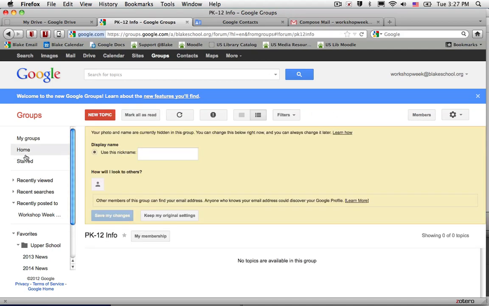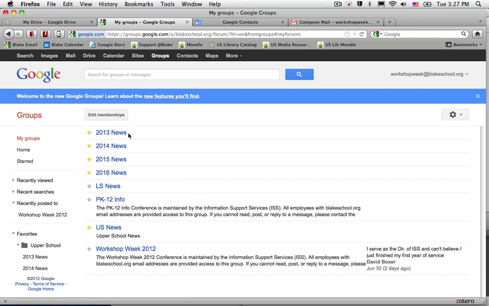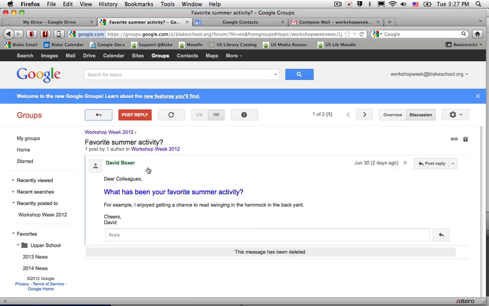to those posts. So when I go ahead and select home, I can move back to the home screen where I can see my main discussion area in the center. Select my groups, I can see all the groups that I participate in. Select one of the groups to go ahead and see all the topics that are in that group. And then finally open a topic and then reply and work within that topic.